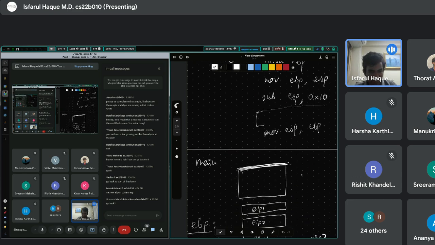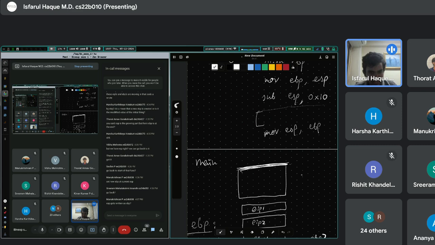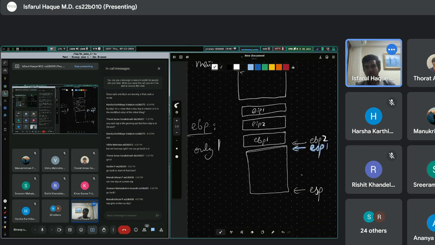Clear? Manu, I hope that's clear. ESP gets written as EBP. So when that instruction gets called, this goes back to ESP1. Now ESP1 is again the current ESP.